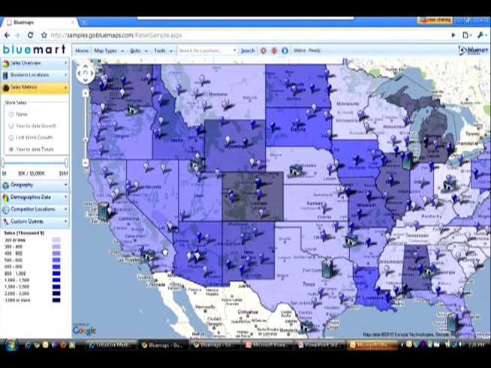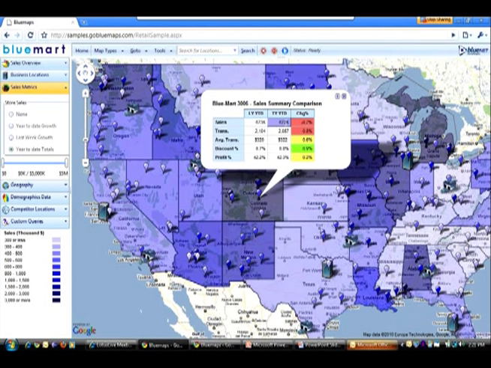So the darker the blue, the more sales a district has or a store has. So we are looking at an absolute value right now. Similarly, we can click on a store to get the details and to see why that shade of blue is visible on the map. Or we can click on the sales district to get information about all the stores in the area.